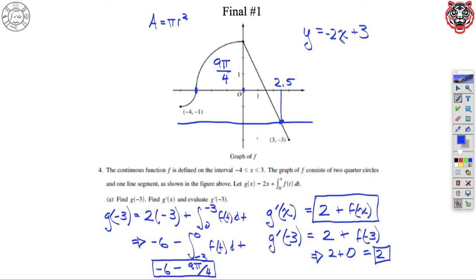Where does this have a height of negative 2? Where is the y value negative 2? That's equal to negative 2x plus 3, and then subtract 3 from both sides. Oh, sorry, negative 2, not positive 2. Subtract 3 from both sides, we get negative 5 is equal to negative 2x. Divide both sides by negative 2, you get x equals 2.5. Perfect. We have verified it is indeed 2.5 for the critical value.